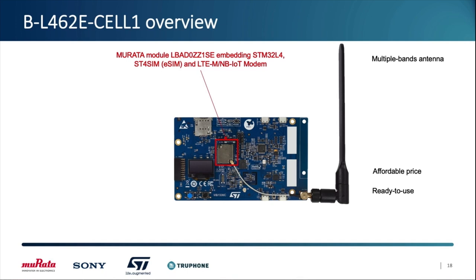If the customer wants to use their preferred operator, the mobile operator can be downloaded over the air to the embedded SIM using Truphone connectivity platform. If this is not possible, no worry. The module supports an additional SIM interface to support a plastic SIM card.